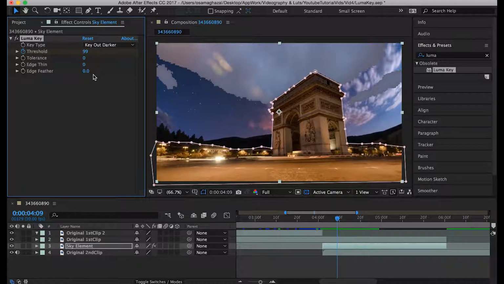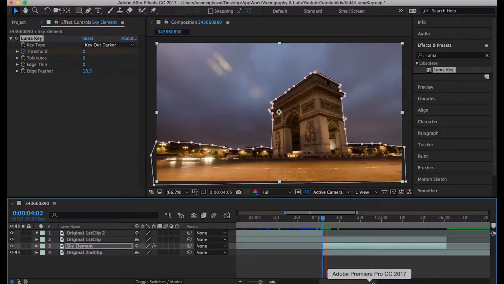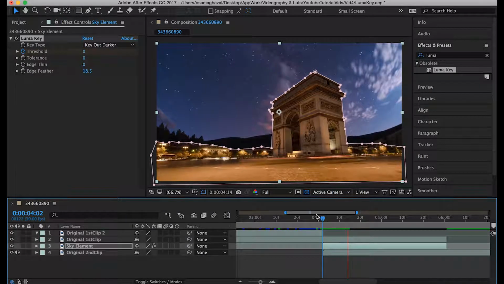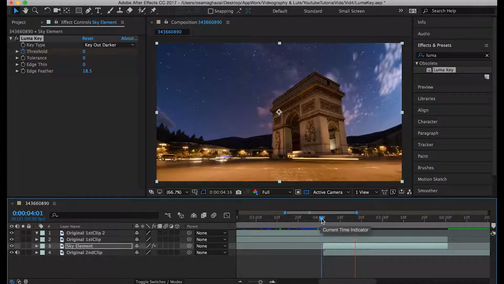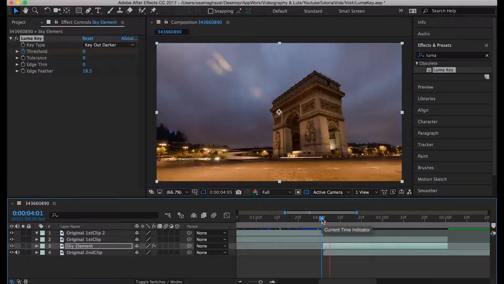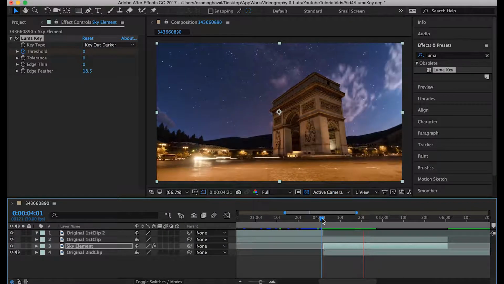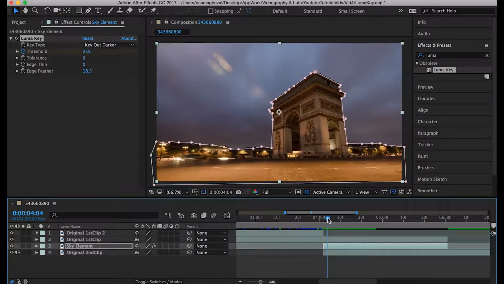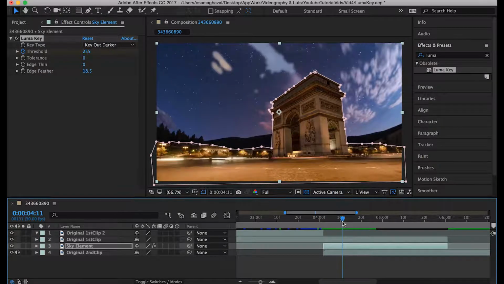And to soften the edges a little bit, what you have to do is just go into the edge feather and increase the value until you have something that you're satisfied with. Okay, and let's try this. Yeah, that's pretty much cooler now, right? So now this is the first tool you can use to apply the Luma Key Transition in Adobe After Effects.